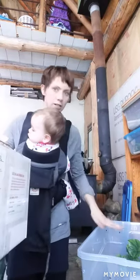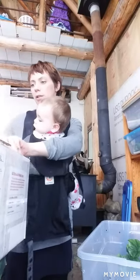Okay, so I have the box right here, and then I have their container right here. I just want to make sure that I'm doing this right. I'm not going to play around with these guys. I'm literally just going to take them out and put them in, because I don't want to stress them out anymore. Shipping is so stressful for snakes as it is.